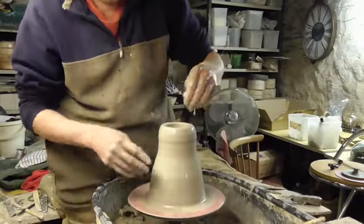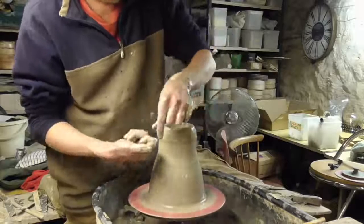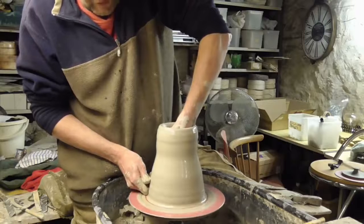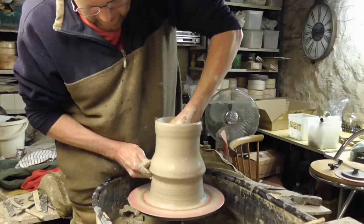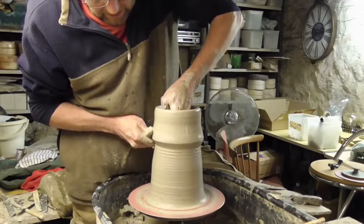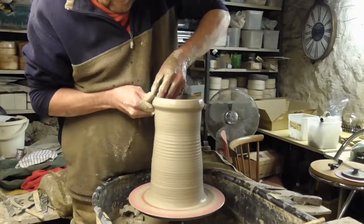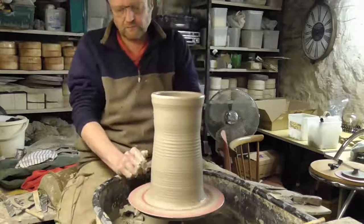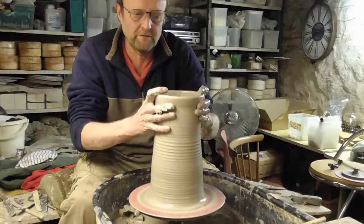So on a knuckle lift again, using the knuckle of my right hand against the fingers on the inside, forming a bit of a ledge and just sort of pulling up, pushing up if you will. You should be able to get a lot of clay up quickly. First one, I'll just collar it back in again so it doesn't start flaring out.